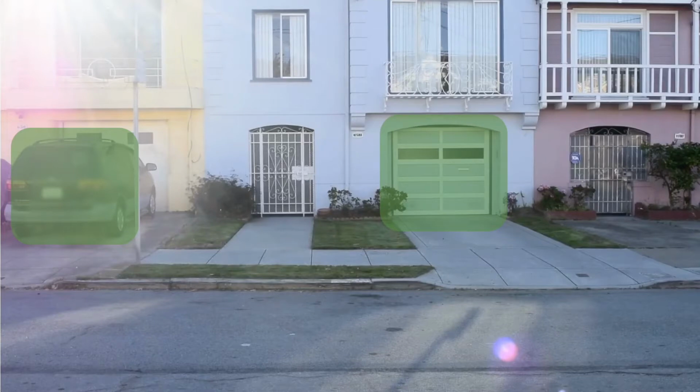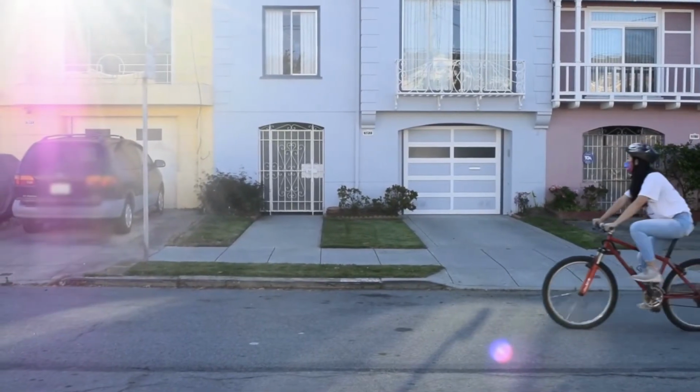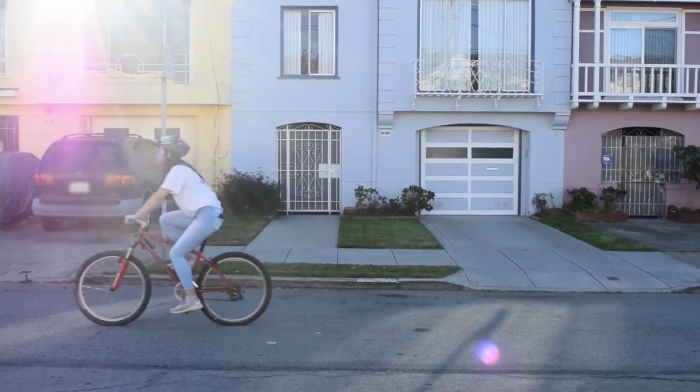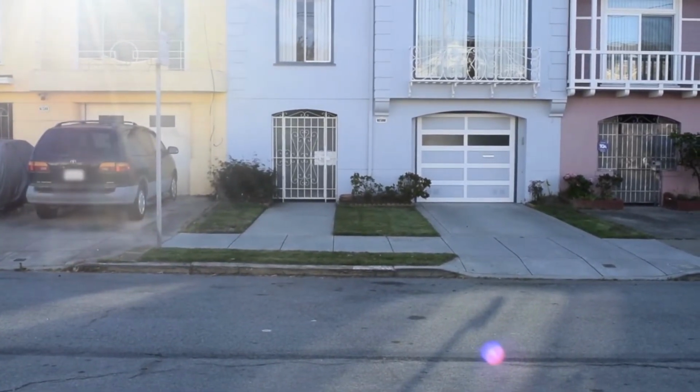Lastly, be aware of driveways. You'll never know when a car might be coming out of their garage or backing up from the driveway. The streets are for everyone, so let's make sure we do our part and keep each other safe.